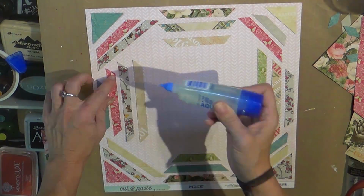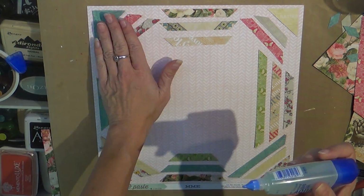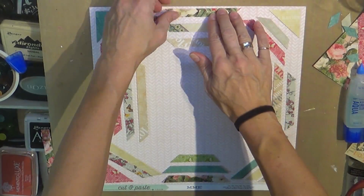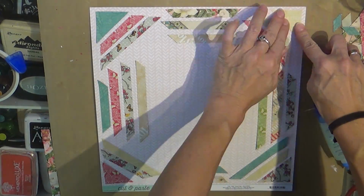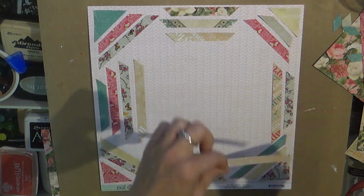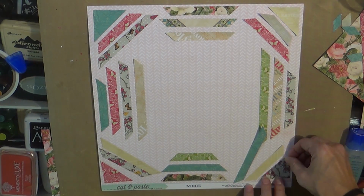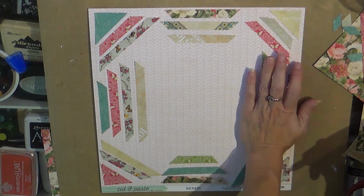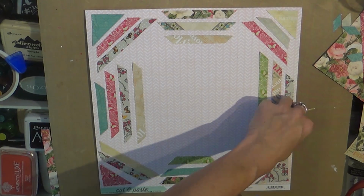Do you like my old 4 times the speed, or do you like this speed, which is 3 times the speed? And I'm looking at this now, and I was gluing that down. I was doing like 10 things at once when I was making this layout, and I realized on one side I have the cuts going one direction, on the other side I have the cuts going the other direction, so even that didn't work out the way I had planned it. So maybe that's why visually it was not working for me, because now that I look at it, it's kind of wonky and off. But oh well.